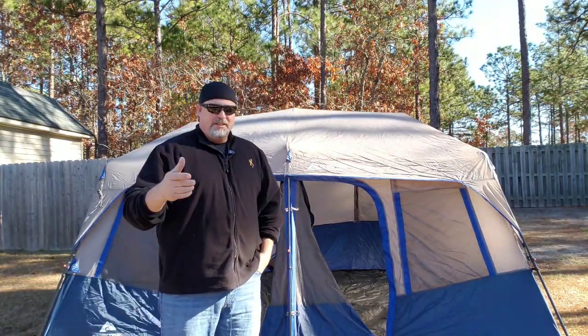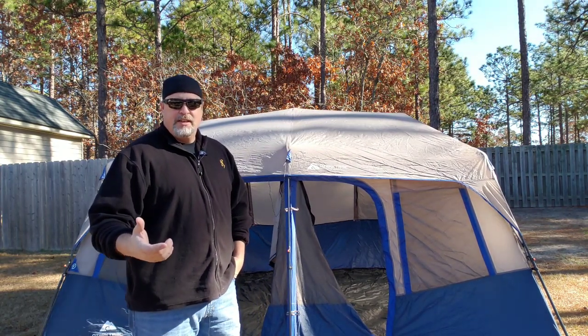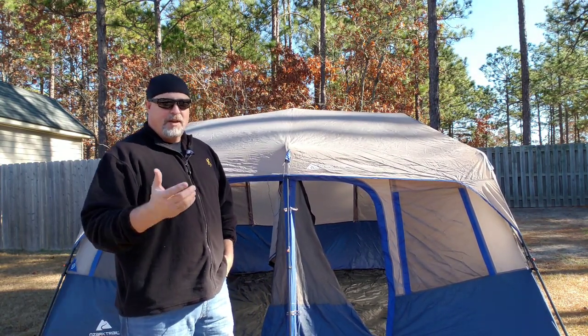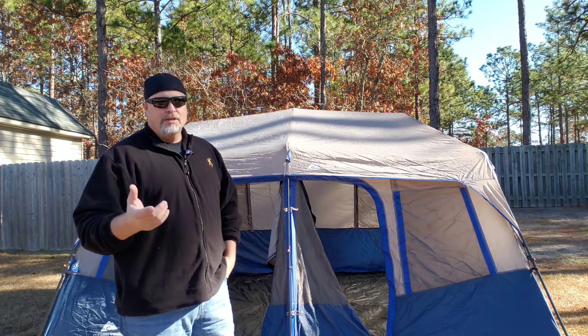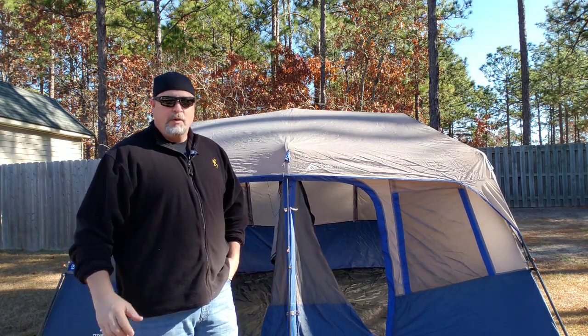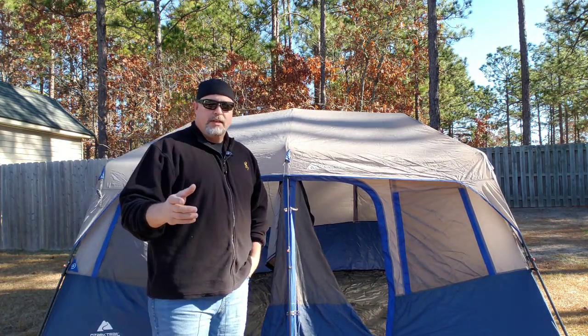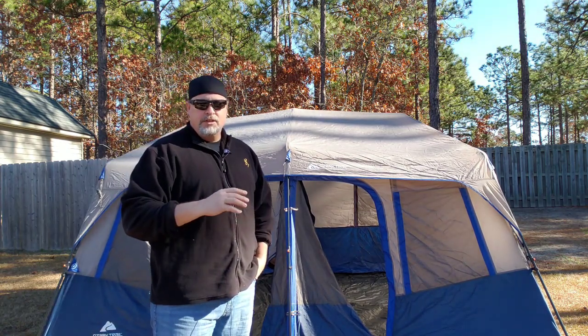All right, guys, as you can tell, it don't take long to set up this tent. I did it by myself. It's been a while since I set it up, but I really need to get it set up so I can get it cleaned out really good. The last time I used it, we were at Myrtle Beach, and we had a camp out with a bunch of guys from the church, and I hadn't cleaned it out since then, so I need to get in there and sweep it out really good, just kind of go over it.